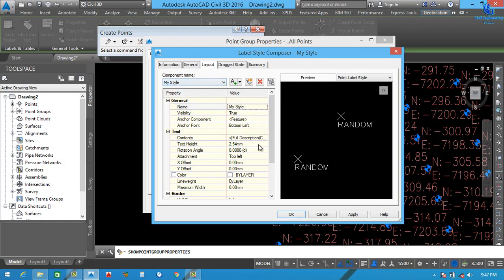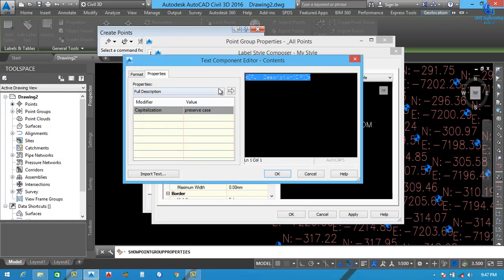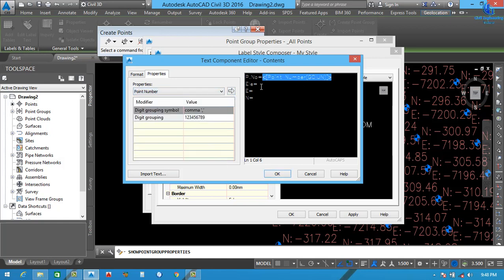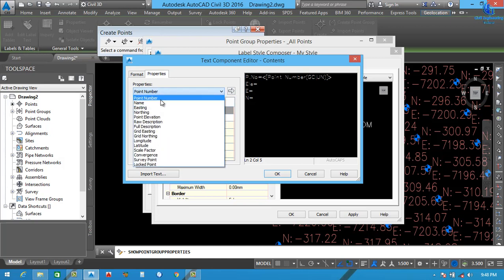Okay, you can see. After that, content, text content, go here and delete this one. First of all, we need to make the point number, point number equals. After that enter elevation, ELE equals, then E, enter, and enter means northing easting. Okay, so we again go here, select point number, and add. Next we select point elevation in front of elevation.